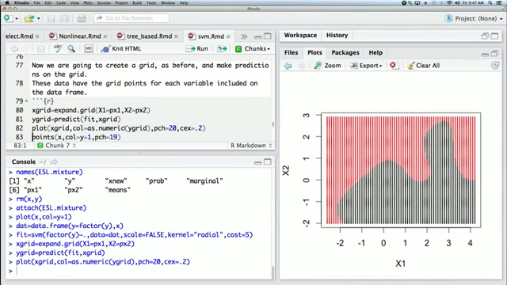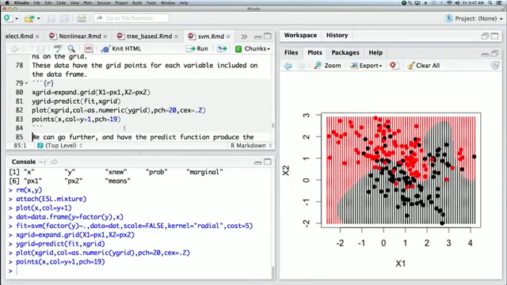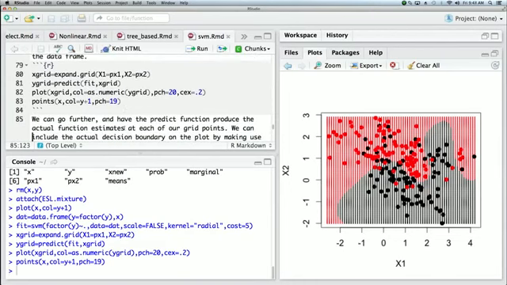We can put our data points in the plot, and we see where the data lies. And you can see that the decision boundaries, to a large extent, follow where the data is, but in a very nonlinear way. Okay, let's see if we can improve this plot a little bit further. We'd actually like to put in a curve that gives a decision boundary.